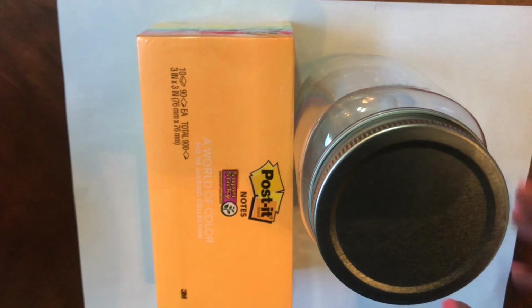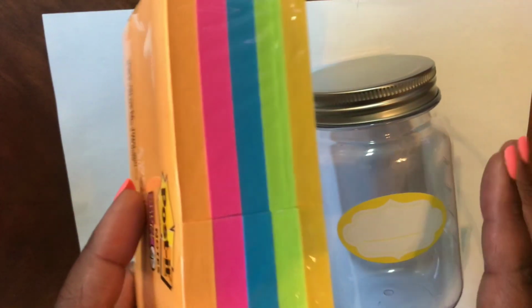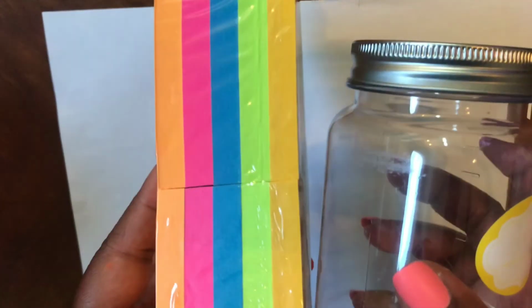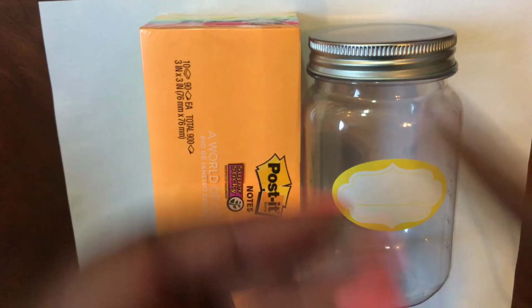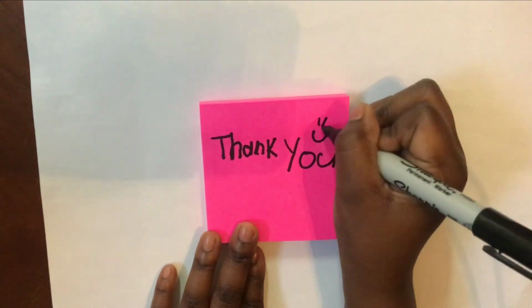So as you can see here, I have a mason jar. It's plastic, so don't worry about breaking it. And I also have a pack of Post-its. And I'm literally going to write some notes on there and put them in the jar. Kind of like this. Look at this magic trick that I'm going to do. Bibbidi, boppity, boop. Okay, now we know I didn't do any magic. That was just some precise editing. But to get to the good stuff.